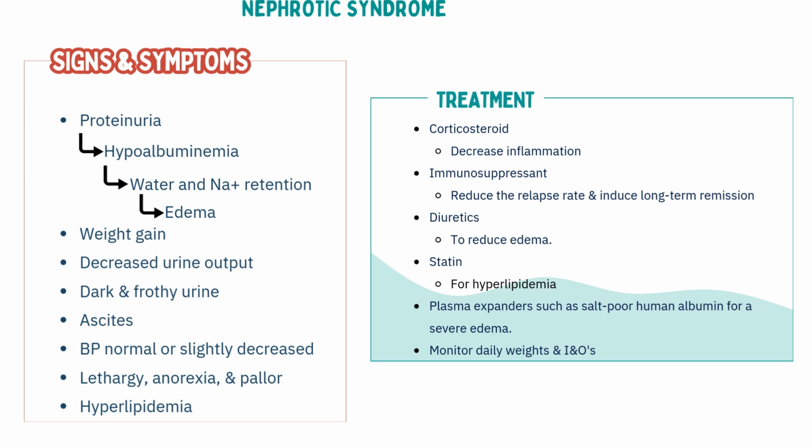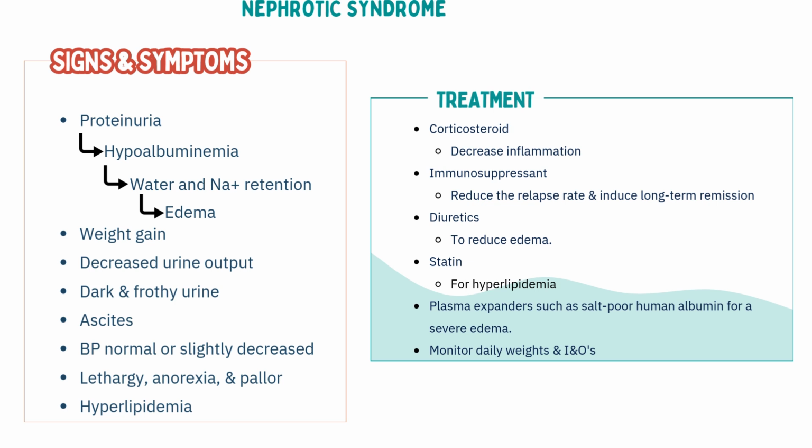Low albumin in the bloodstream, which leads to that shifting again out of the vessels, causing edema. Hyperlipidemia might occur, and this is the body's way of compensating for the loss of protein by producing more cholesterol and more lipids. Weight gain, and that's related to the edema, water and sodium retention. And then blood pressure might be slightly low or normal depending on how severe the edema is. There's lethargy. Some people might experience anorexia, pallor because of that decreased fluid in the vascular system.